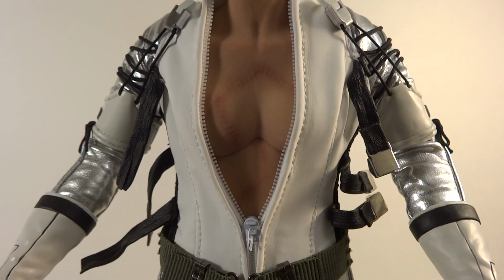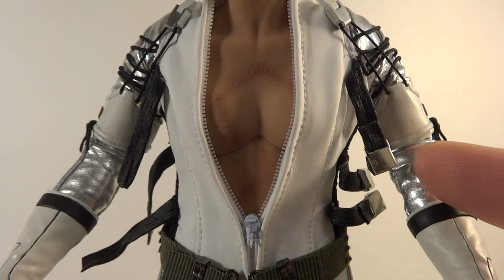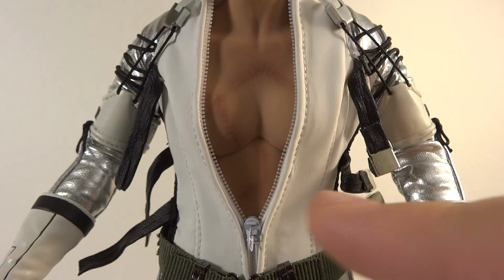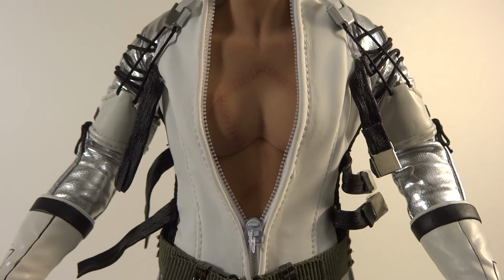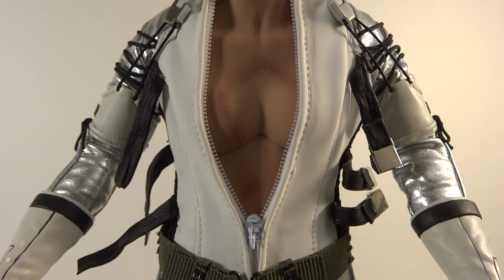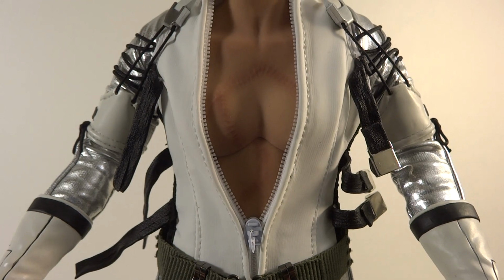This is a functioning zipper, which is really cool. If you wanted to, you could zip it all up, and there is a way to actually attach these straps so that it's when she's in full costume, but then you can also zip it down. I think this is a lot more interesting look, and it's cooler, especially with the scar, so I do really like that. This scar is when she was commanding on a battlefield and had to give birth on the battlefield, which left a snake-like scar there, and she gave birth to Revolver Ocelot, something like that. But as you can see, it looks pretty cool.